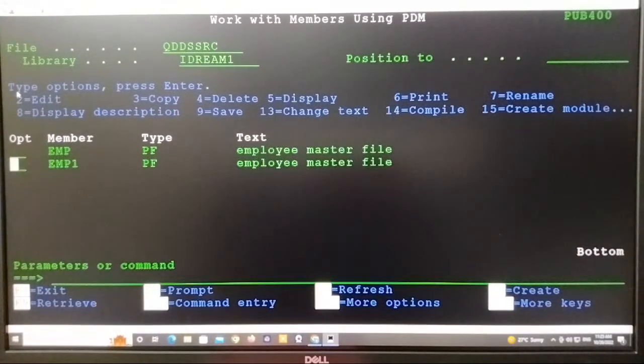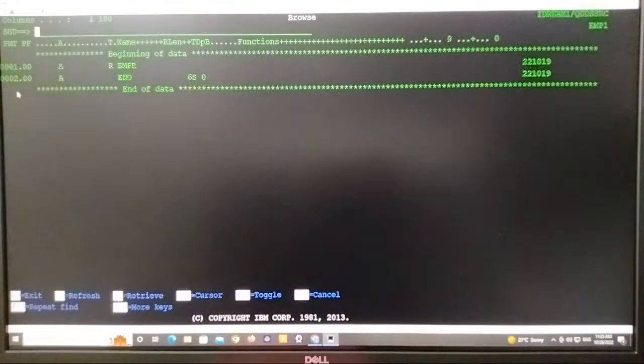We have also created this object called EMP1, right? By looking at this DDS, we should be able to understand. Can you please tell me what type of access path is being used here? Whether it is a keyed sequence access path or an arrival sequence access path? Does anyone know?